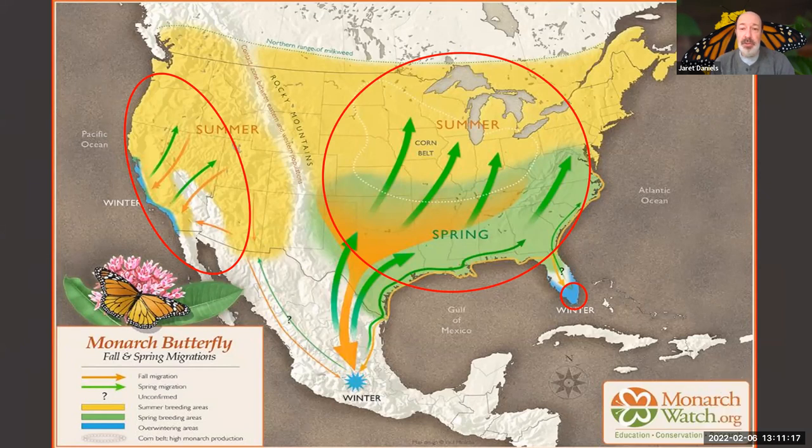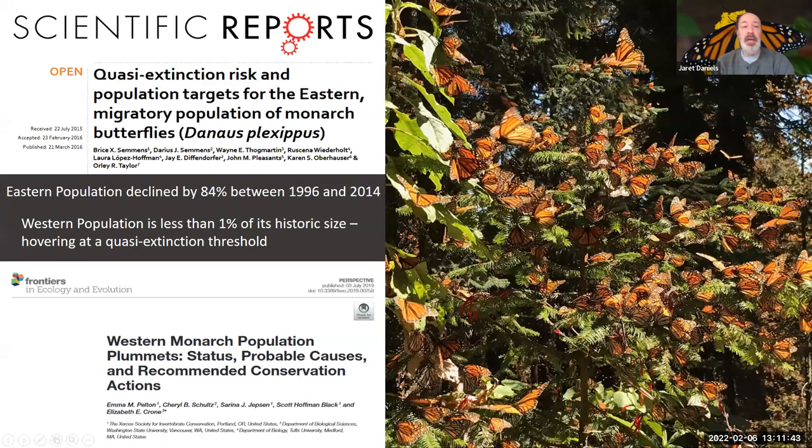And of course, during the fall migration, we do have individuals that funnel into peninsular Florida. Some, of course, go through the peninsula and onto Cuba and Hispaniola. Some move around the Gulf Coast. Some may even move across the Gulf of Mexico to Mexico on that kind of direct route as well. But we are still unraveling the mysteries of the migration in many ways.